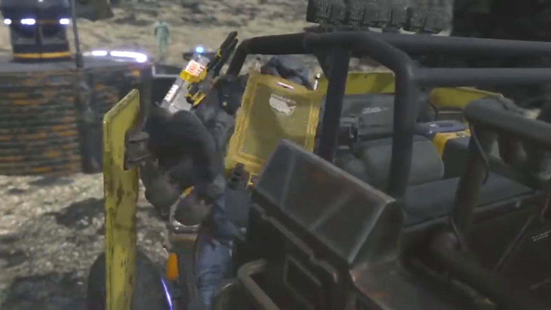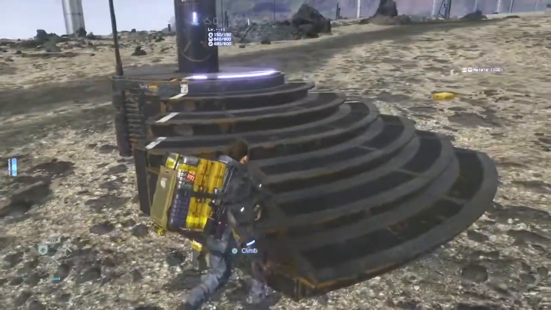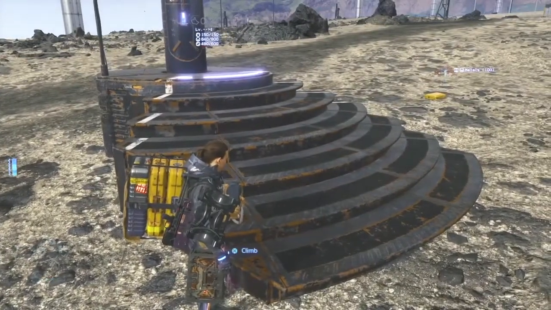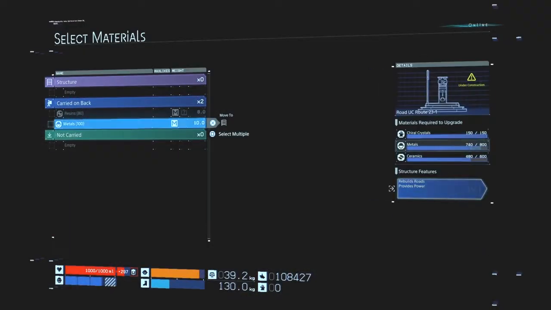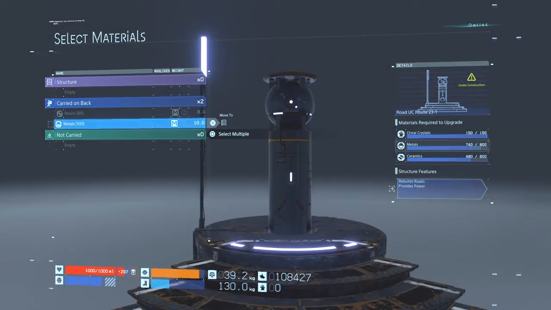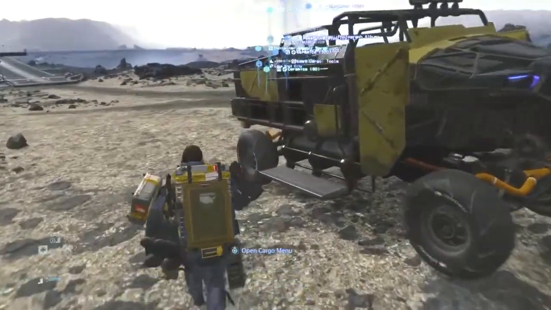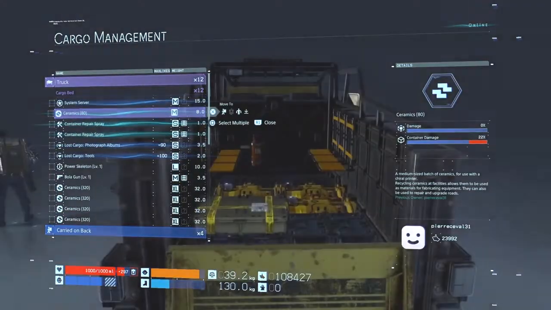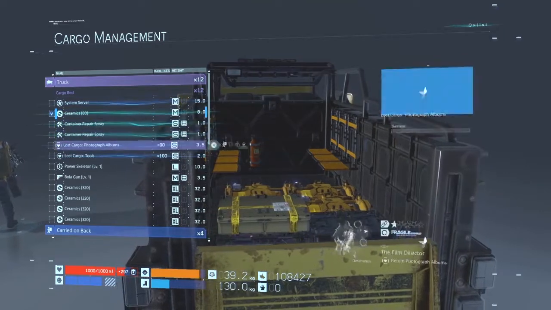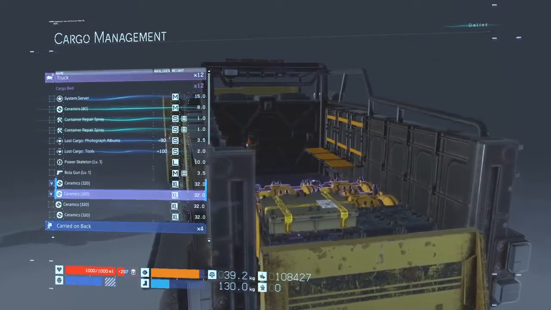So let's get out of the truck and see what materials we need. Alright. Why am I stuck on that stairs? Alright, let's see. We need some metal and ceramic. I hope I've got enough metal and ceramic for this. Alright, let's go and have a look. Country roads, take me home. Alright, let's build the road. Oh shit. I don't think I've got enough material. Let's hope for the best.